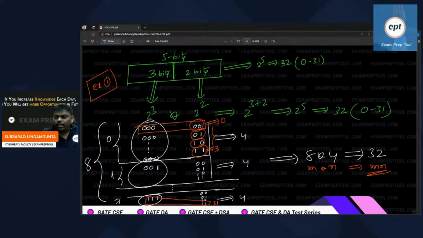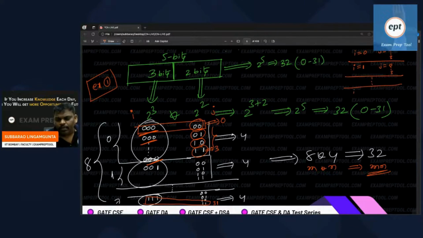If I think about the for loop, with two inner loops, the I loop and the J loop, I is fixed as zero and J keeps on rotating. I value zero, J rotates 0 to 3. I value one, J rotates 0 to 3. It keeps on moving like this. Lastly, I is equal to 7, J is 0 to 3. I loop, J loop.